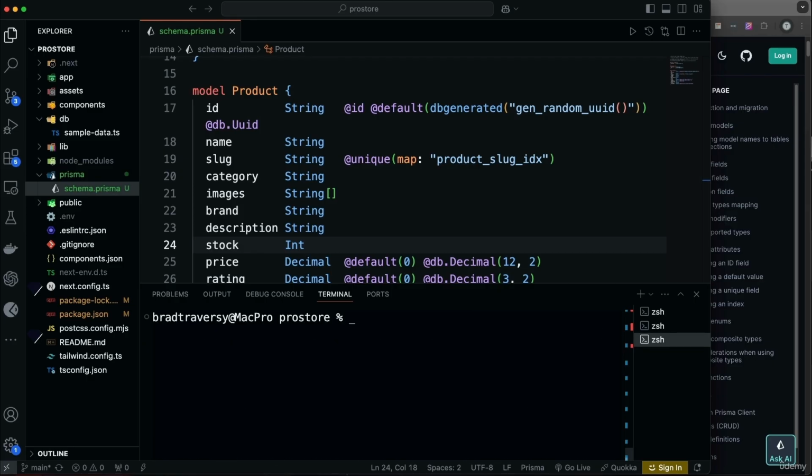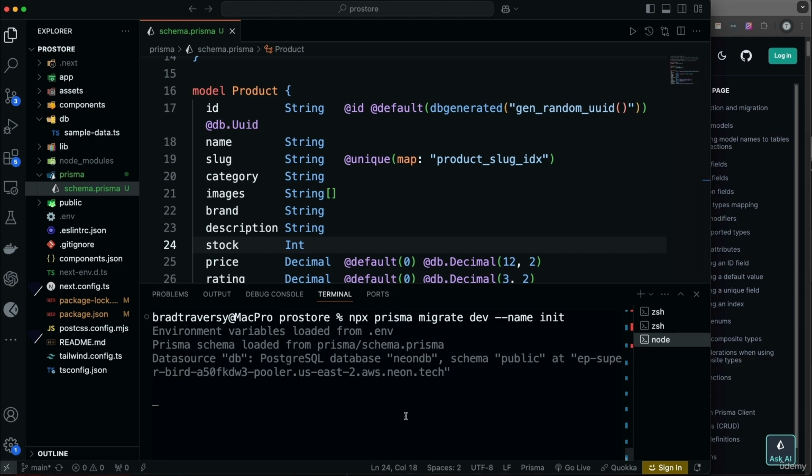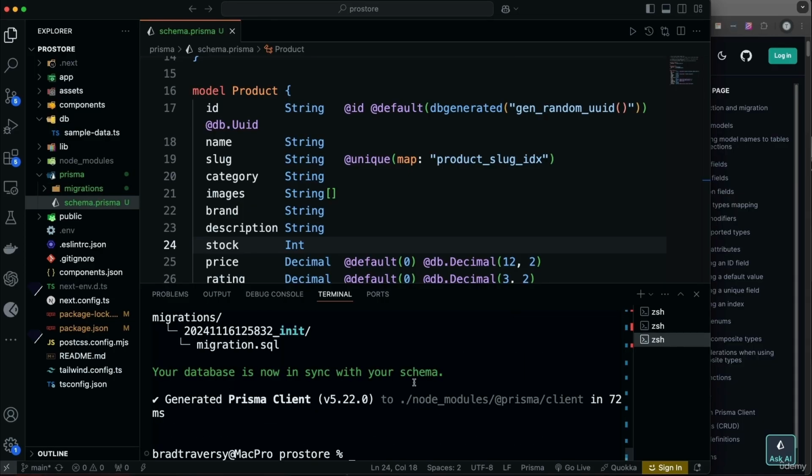Good. Now, the next thing we want to do is have a migration and add it to the database. It's going to add a table called product with all these fields. So we do that by saying npx prisma migrate dev, and then we can give it a name. So we can say --name, and I'm going to name it init because we're initializing our database. This is the first migration. So let's run that. And this will create the migration file, but it also runs it, so we should have the table in our database. And I'll show you how we can check that with a tool called Prisma Studio. All right, so it says your database is now in sync with your schema.